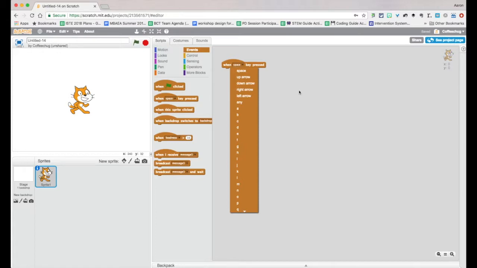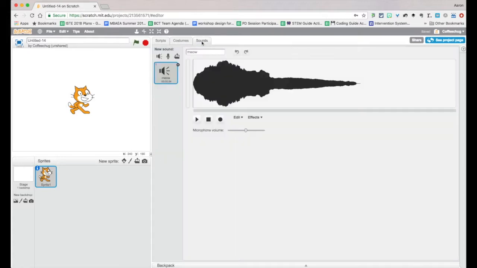So this is where it gets really, really exciting because we know on the front we have the up, down, right, left, and we have the space bar. But on the back side, we have a bunch of other options as well where we can go through and use these other letters. But for now, let's just do the space bar just because we're getting started here. And we can go here to sound. Now, it automatically defaults to this cat sound, but we want to change that.